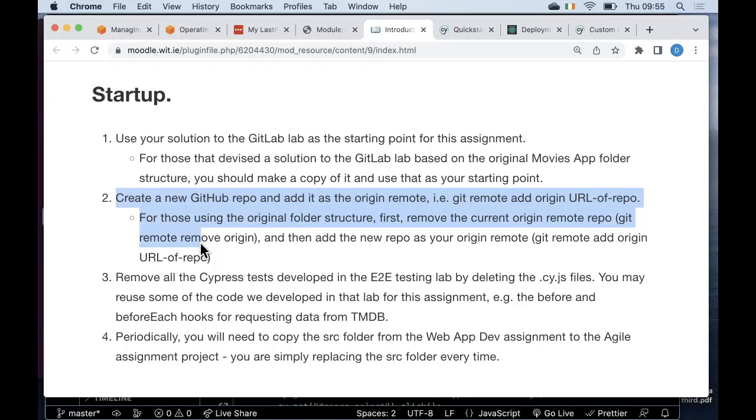Origin is one name. GitLab was another remote repository name that we used in the lab this week. So I'm just telling you to create a GitHub repository and link that GitHub repository with the submission that you're making for me, where the GitHub repository's name will be origin. That will mean that the project you submit will have two remote repositories, a GitHub one and a GitLab one.